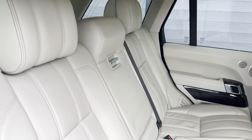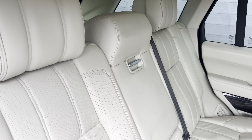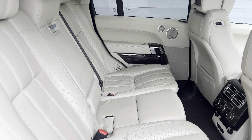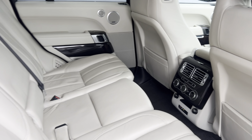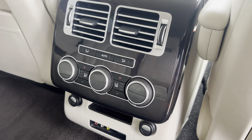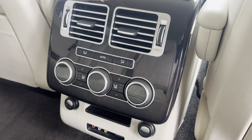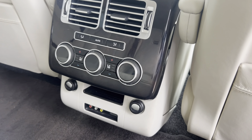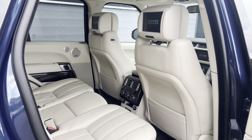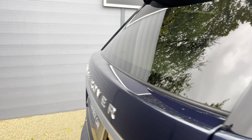You've got your drinks holders just in front of that as well, and if you do not want that open just pop that down, pop that up, and it hides away and gives you that third seat in the rear. You do have the same upholstery on the rear as well, and these rear seats are heated and fantastic. Just down here you have your heated seat controls, climate control, and the AV ports with two 12-volt sockets.